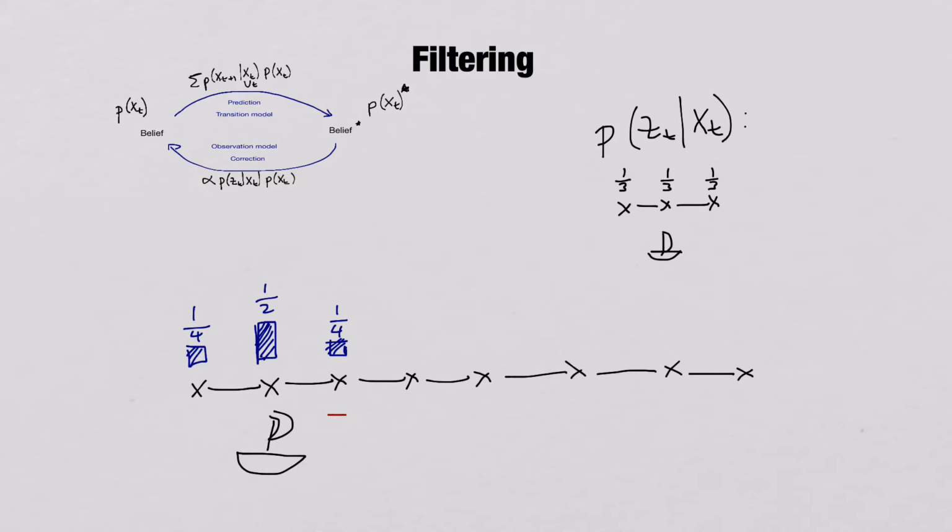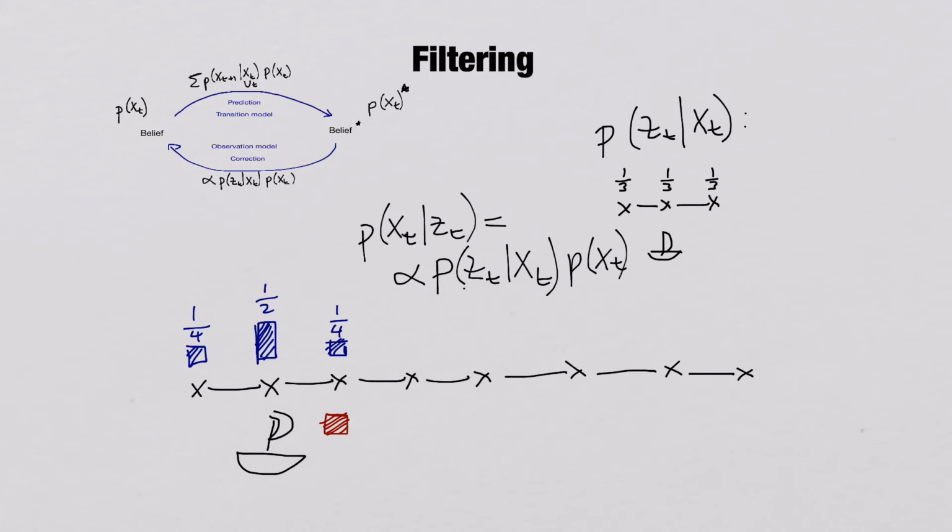Let's say we got an observation from our satellite that our sailboat was spotted here. So what is the probability of the sailboat being in each of the different slots, given that this is our model and this is our current belief? This is exactly where we just use simple Bayes' rule. So we want to know the probability of our sailboat being somewhere given the observation. But what we do know is the observation given the sailboat position, and we also know the prior probability, which is our current belief. So we know from Bayes' rule that this is proportional to the probability of our observation given any particular state and the probability of that state. So this is exactly this here.